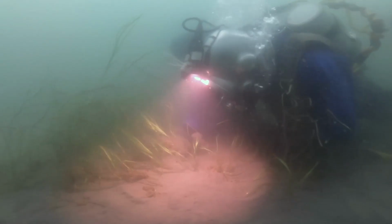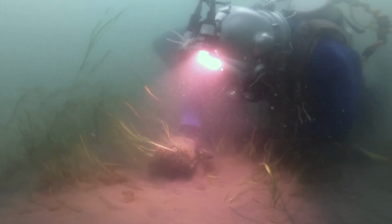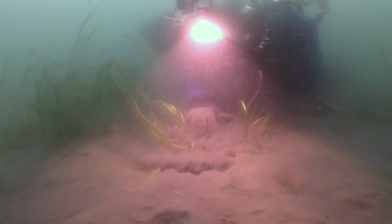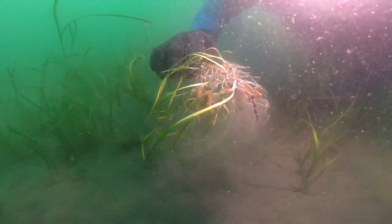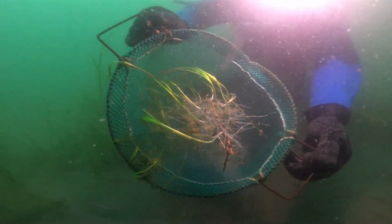When the divers are harvesting the eelgrass, they're careful not to create bald patches within the meadow. So they just pull up a shoot or two and then move a meter or two, pull up a shoot or two, and so on. And eelgrass has what's called compensatory growth. So when a shoot is ripped off, it stimulates the plant to produce an additional one. So hopefully within a few weeks, every shoot we've taken away has been replaced.